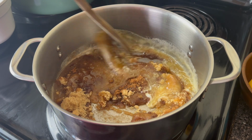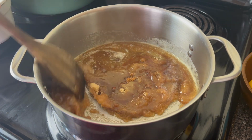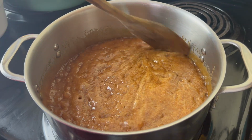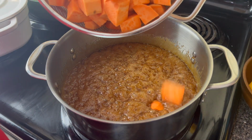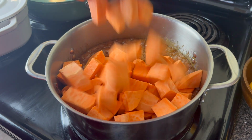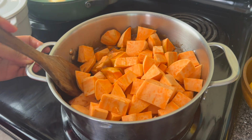I'm then going to mix this up, and I'm going to start to candy it a bit, okay? So I'm going to actually let this come up to a simmer and let all that sugar melt down. Then I am going to add about 3 pounds of chopped sweet potatoes. I've cut them into roughly 1-inch cubes.